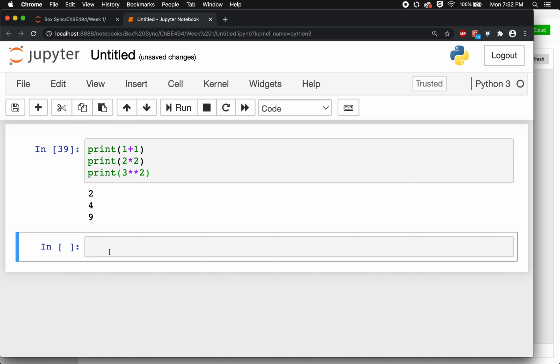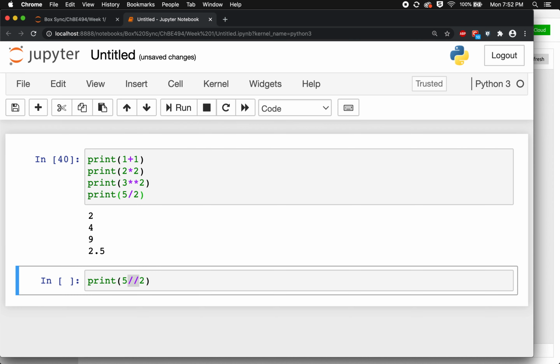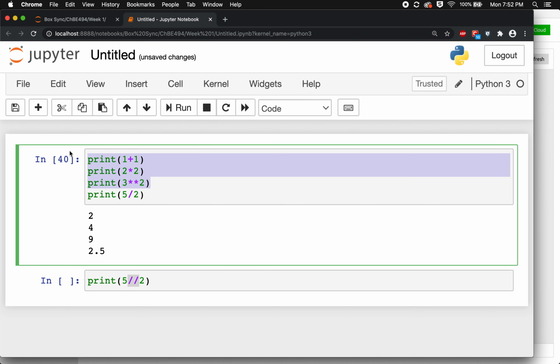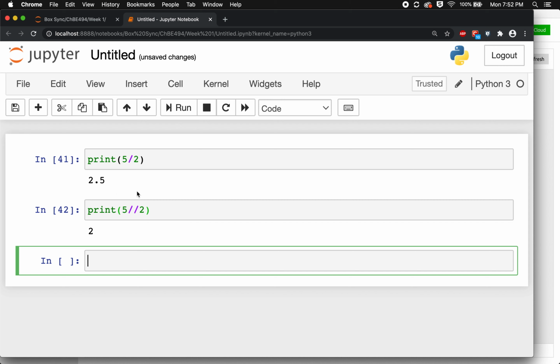So one other nice feature Python has is integer division. So if you think back to probably high school or middle school, if I want to do integer division, I'm going to do double slash. So normal division, if I come up here and I do print 5 divided by 2, I'm going to get 2.5. Let me just clear that out. So I have 2.5. Now if I print 5 // 2, what I'm going to get is the answer 2. And basically what it's saying is that 2 can go into 5 in integer multiples only 2 times. So that would be the integer division.